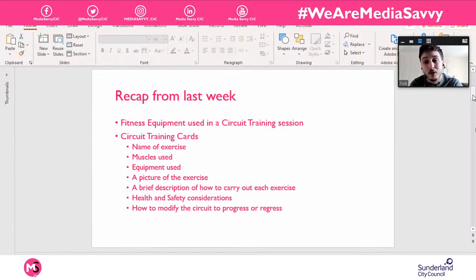So we need to have an idea of what exercises we might do with equipment, what exercises we might not need any equipment for, and the balance or the blend of these two types of exercises that we're going to put in our circuit. For example, if we're doing 10 stations in our circuit, do we make 5 of them with equipment and 5 of them not? Do we make more of a focus on cardio and weights, and obviously do mainly body weight on the cardio, weight equipment on the weight sections?